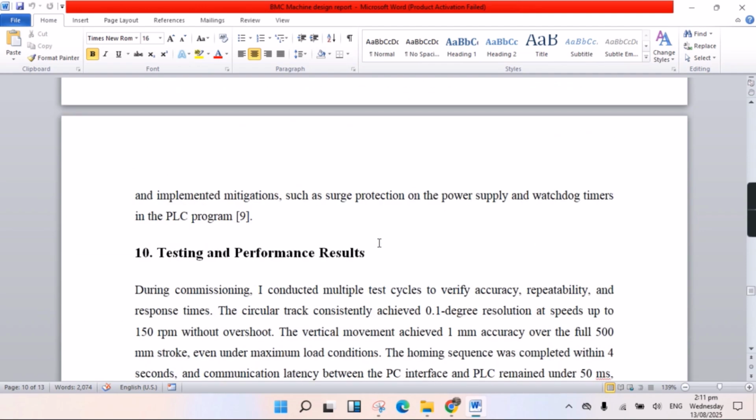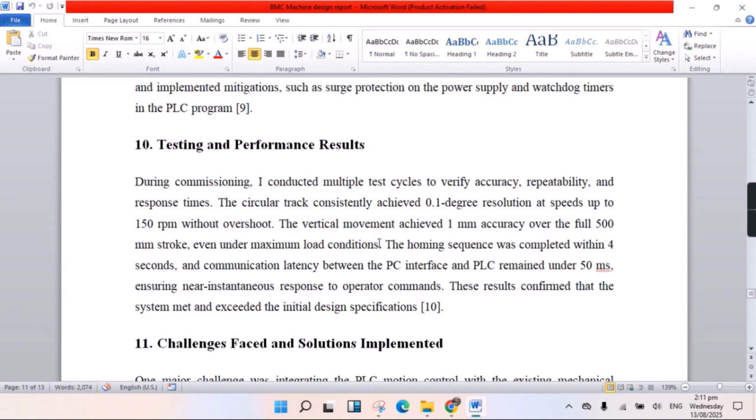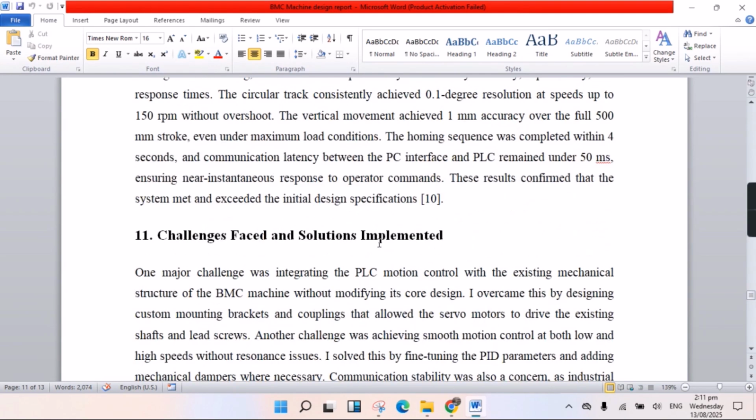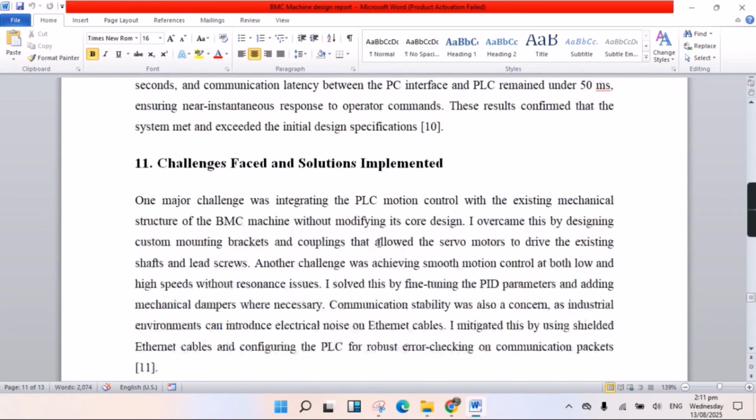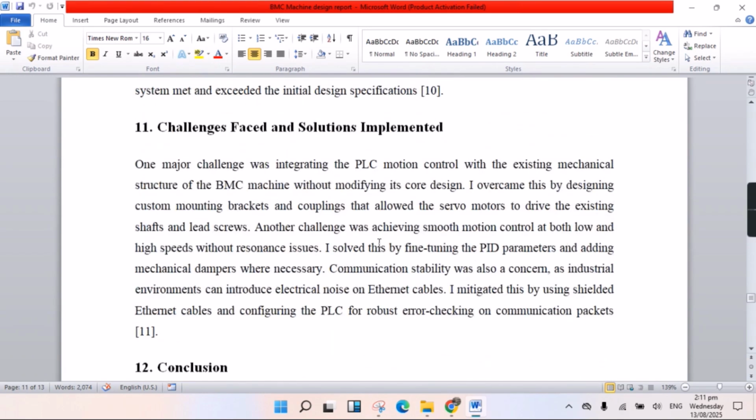Next part is the testing and performance results. This machine provides one of the best performances in terms of accuracy, like 97%, which is very good. So we have used it in our industrial automation challenges.